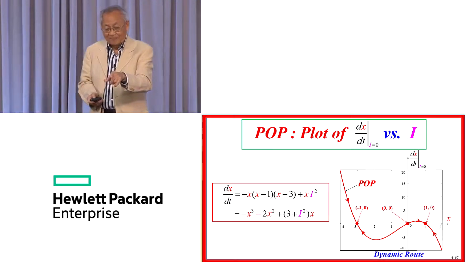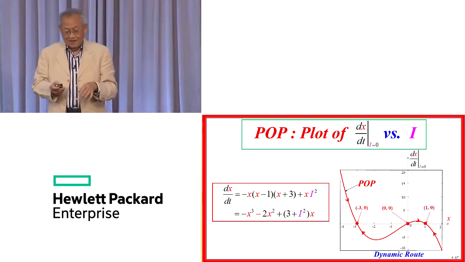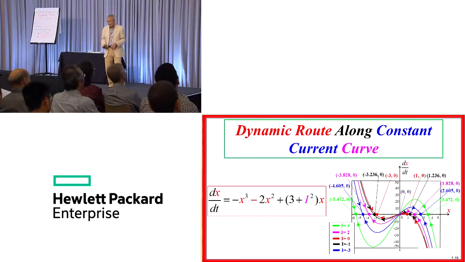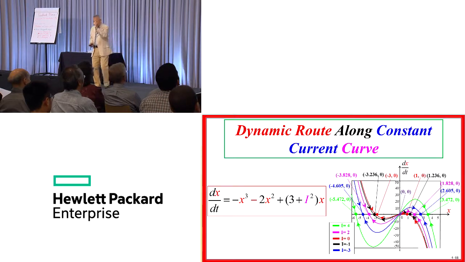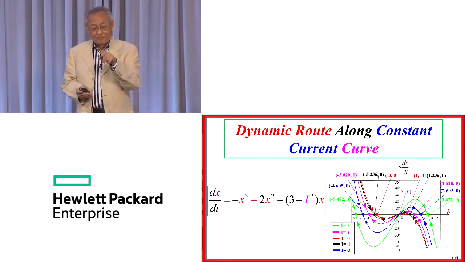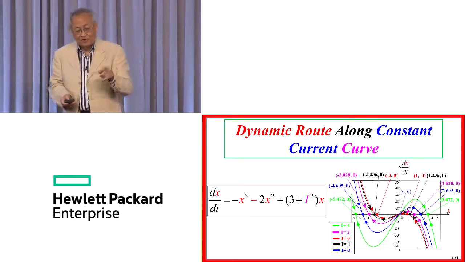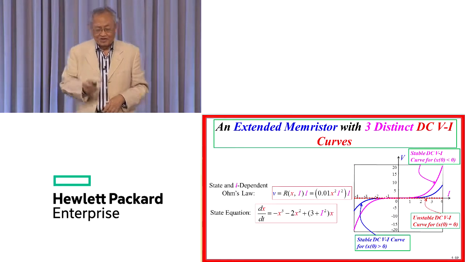When you now increase I, unlike the previous example, you don't just translate up and down. This is a little bit more complicated. The shape changes a bit, but the feature remains the same. So now you can see it's not translated up and down, but you still have, for every DC voltage, one of these curves. Only the red one is the POP, but every one is for one DC voltage. So you can imagine you can plot again the DC VI curve. So it makes sense to talk about a DC VI curve. You just assign a current I, it'll be one of those curves there. Measure the intersection point. That will be 1 point on the DC VI curve. And you do that for enough points, you trace that, you will get what you see here.